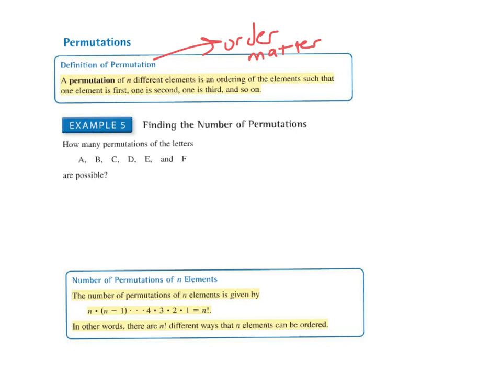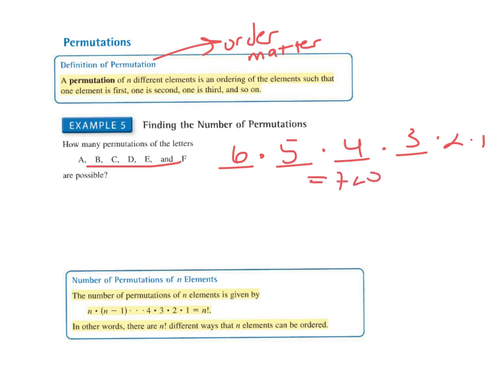If the order does matter on a permutation, the easiest way to think about this without having to know a formula first is just to think about what would be your first letter. For your first letter, how many options do you have if order matters? You have 6. But then, how many do you have for your second slot? Only 5, and so on. It decreases because you've already used the other letters. So this becomes 6 times 5 times 4 times 3 times 2 times 1, which ends up being 720.